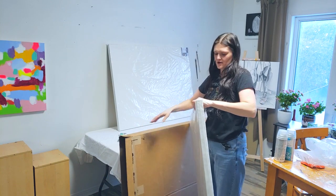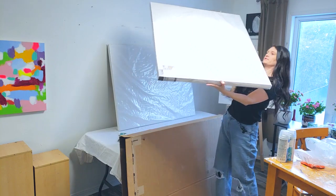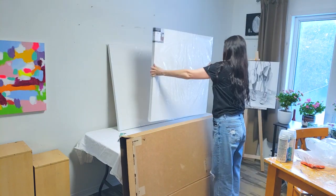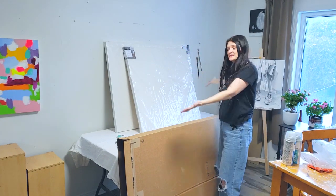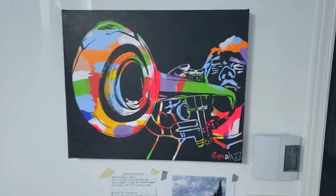And I was telling you about the square format that I really like. This is a 36 by 36. Now I gotta create all these beautiful pieces of art. No pressure.